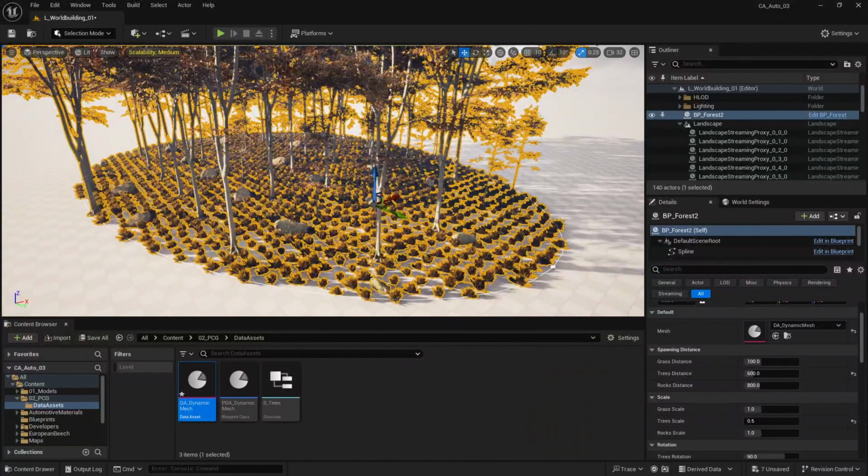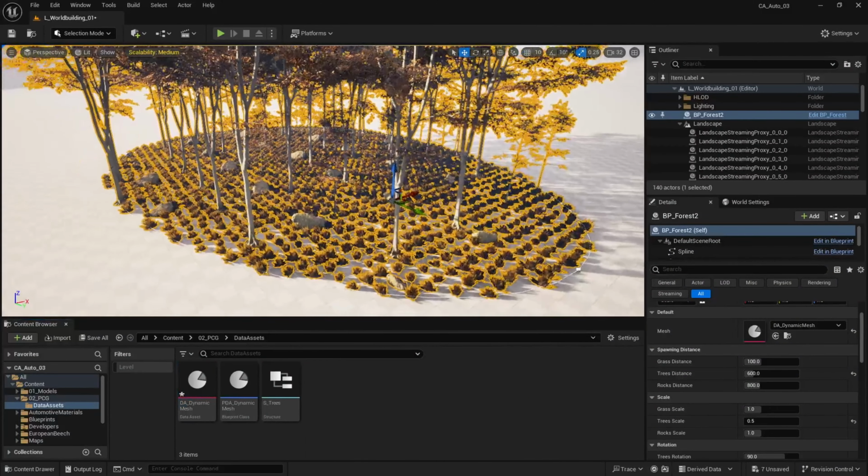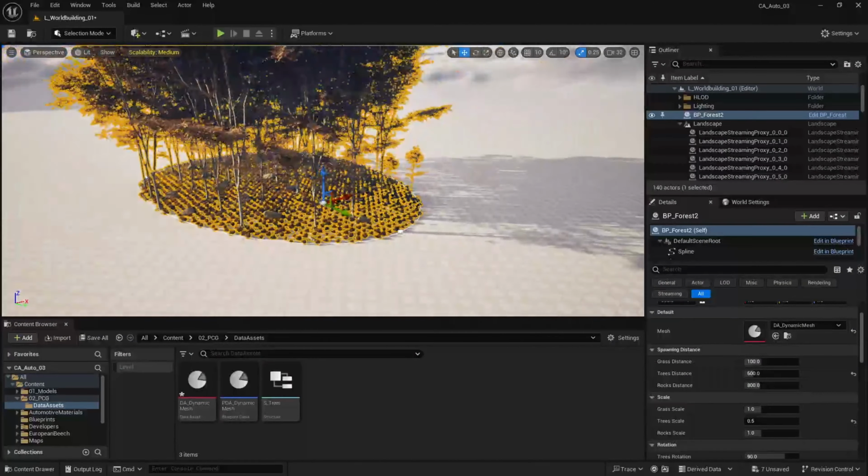Another thing I really wanted to do before we close this chapter is to create what's called a PCG stamp. What I mean by a PCG stamp is that every time you work with something and possibly want to leave it as it is, you might decide, let's just make it a little bigger.